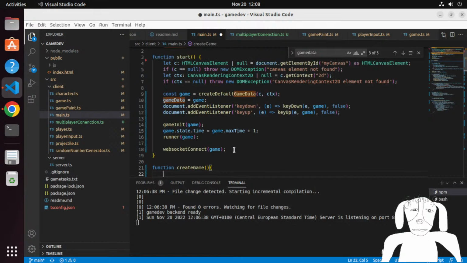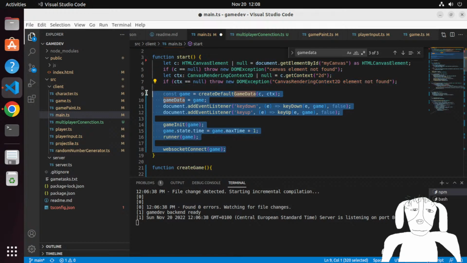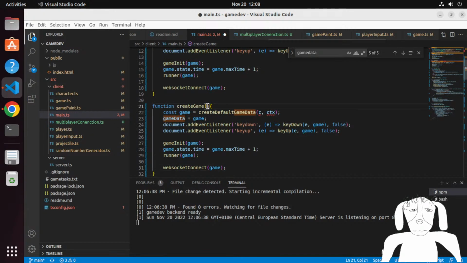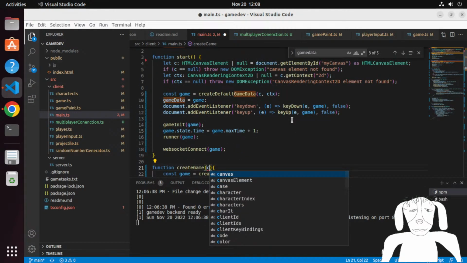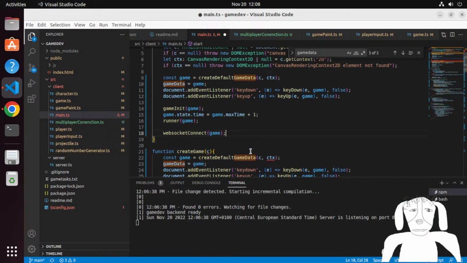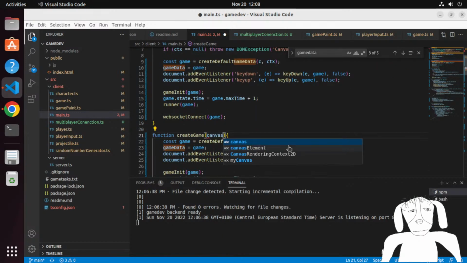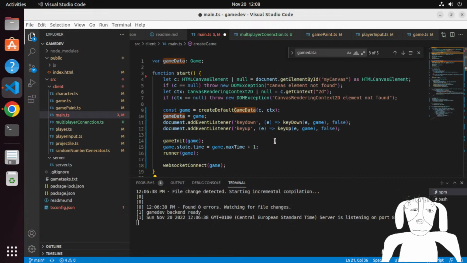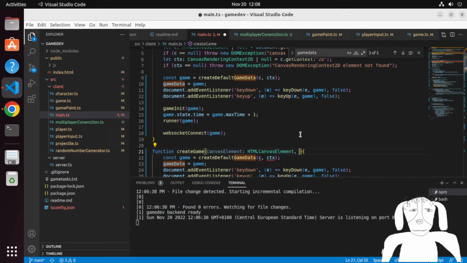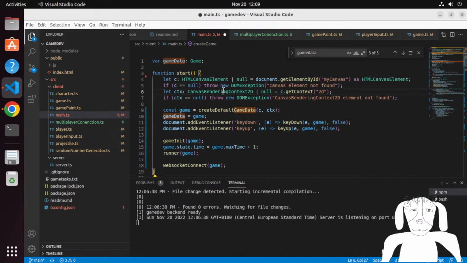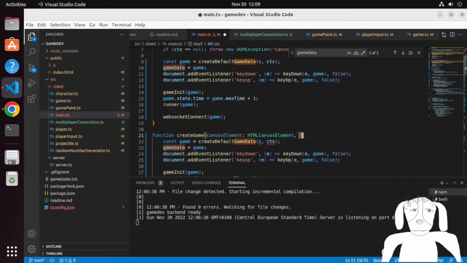We take mostly this. Do we need the C is a canvas element. A canvas element. And rendering context.